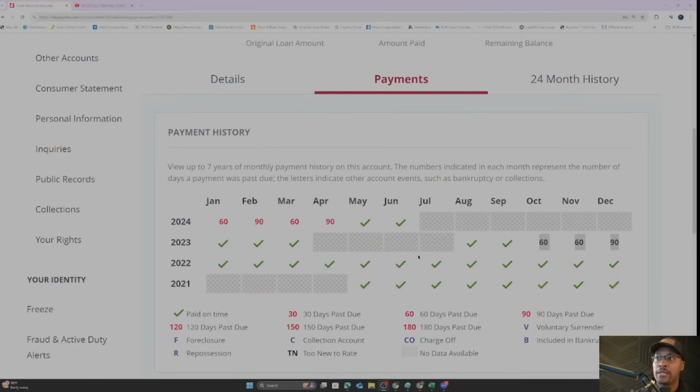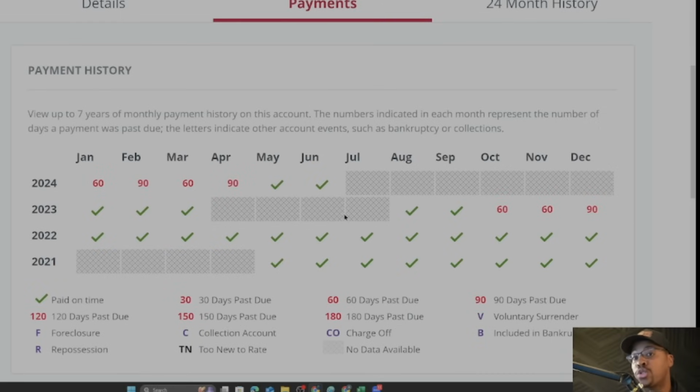Now, this is absolutely incorrect for several reasons. Now, let's go back to the credit report. All right. So if you have 7 late payments on your credit report, it's impossible for you to get 100% on-time payments, which on-time payment percentage is the biggest component of your credit score. So there's no way that you're going to be able to maximize your credit score with late payments. And mind you, this client's credit scores were in the 400s all across the board.